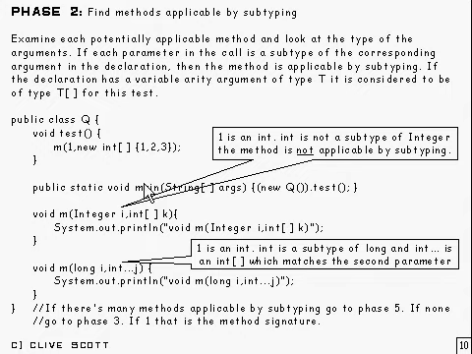We're passing 1 there, and 1 is an int, and int is not a subtype of Integer, so that rules that method out. If we look at this, int is a subtype of long. If you remember the old diagram of primitive types, it is in fact a subtype, so you can widen it to long without any problem. And this down here is treated as an int array, so it will take that. So a method which is applicable by subtyping, there's only one of them, and it's this one here.